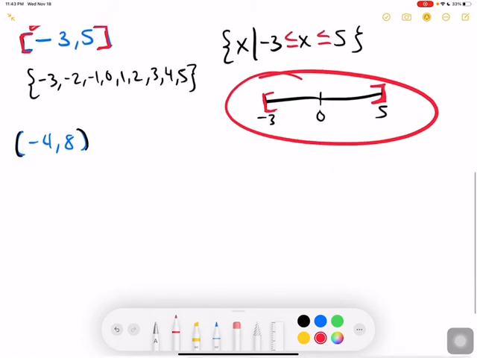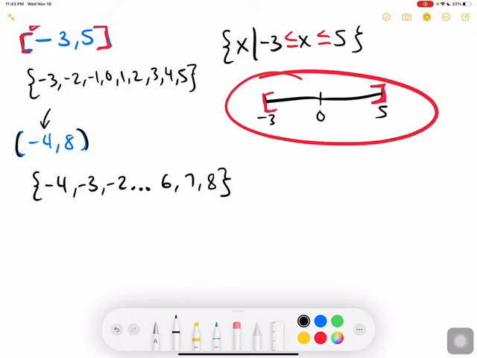The last example looks very similar to the top one, but it has a parenthesis. So let's write my interval. I'm just going to write all the numbers: -4, -3, -2, and all of the numbers that go there, then 6, 7, 8, all the way to 8. Now I have two parentheses in this case, so that means that the line goes all the way to -4 and all the way to 8, but it doesn't include those numbers. So those numbers should not be part of the set, right? Those are not included. So I'm just going to go ahead and erase those. Okay, so those are my only integers that are part of that set that I have in there.